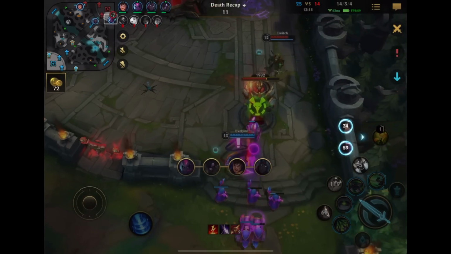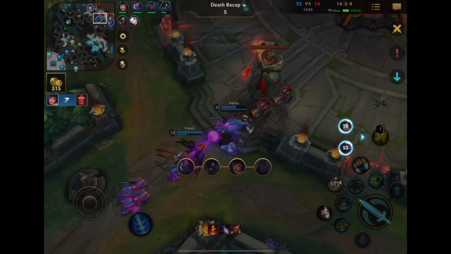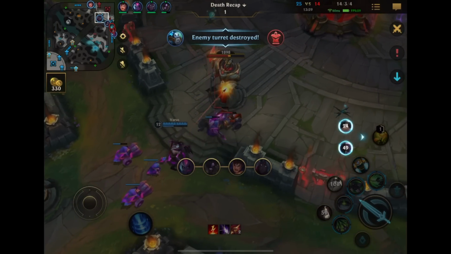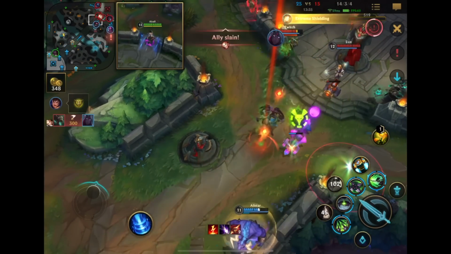Now my team is just pushing in with the Baron minions. Oof. She fails the one-shot because of the quick Twitch flash. But with all three lanes pushing with Baron minions and the enemies just respawning, we're gonna be able to get a few inhibitors and make this game a lot easier to close out in the future.